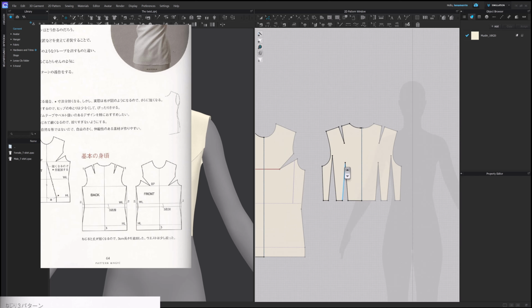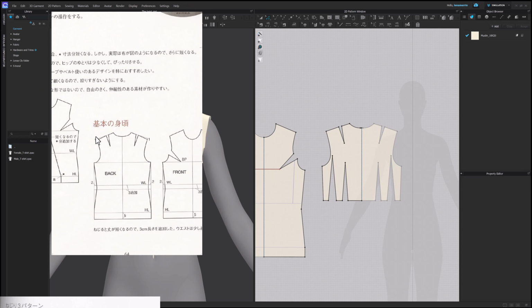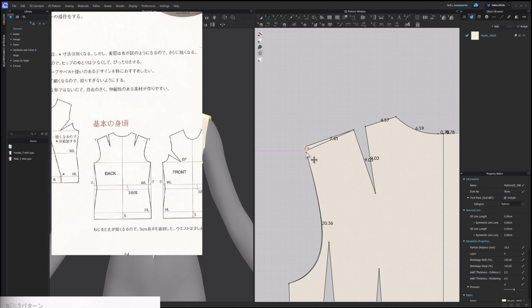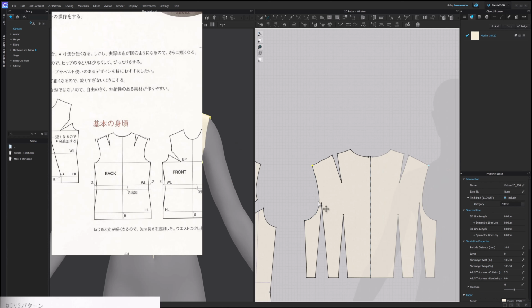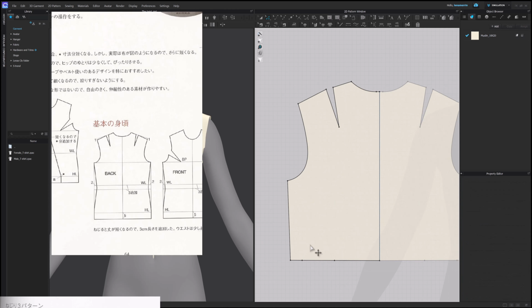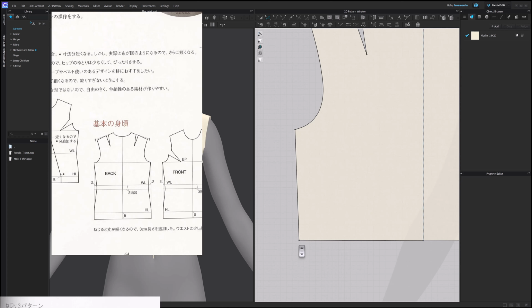Next is the back. At the back, we see that the shoulder, first of all, has been dropped by 1 centimeter. Like this. Then we have no darts at all. So we're getting rid of these, like so. The waist, same thing, 2 centimeters.